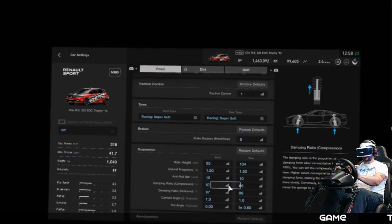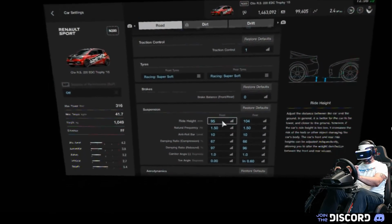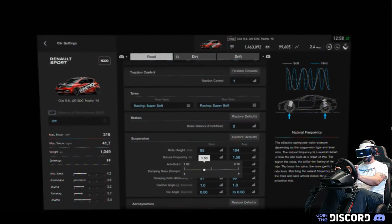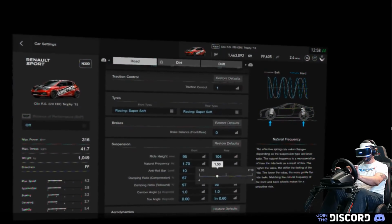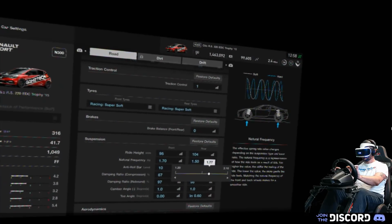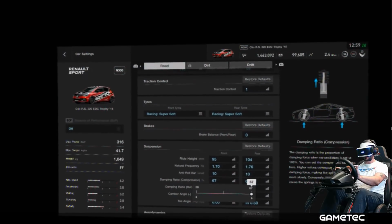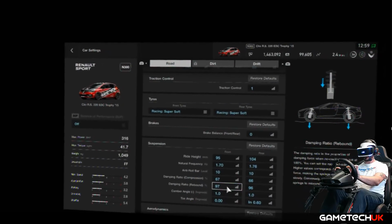In terms of lowering it, I've lowered the front pretty much all the way, a little bit lower than the back. I've turned the natural frequency up. I think I'm going to turn that up a little bit more actually, because I've just done a practice and it still was a bit wallowy front and back. So we're going to stiffen that up a little bit. Anti-roll bar is nice and stiff. The damping ratio is right up as well, as is the ratio rebound to make it nice and stiff.